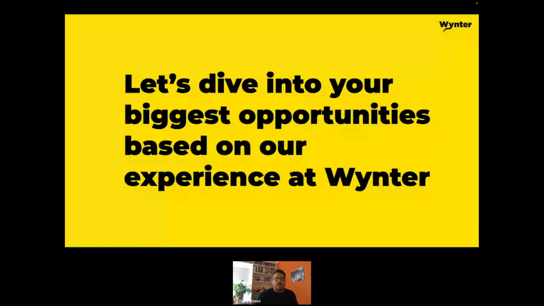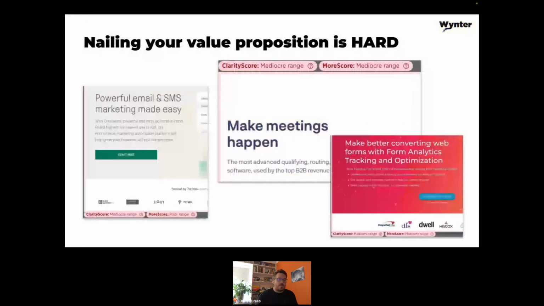My guess is many people here are going to be struggling with some of these components and could start tackling them right away. So the first one is your value prop, right? There's a handshake moment of somebody coming into your website. For people who haven't utilized Wynter before, one of the things that we have is a clarity score. So people can say, on a scale, how much they actually understand your initial value prop, or any other section you're reviewing. How clear is it, right?